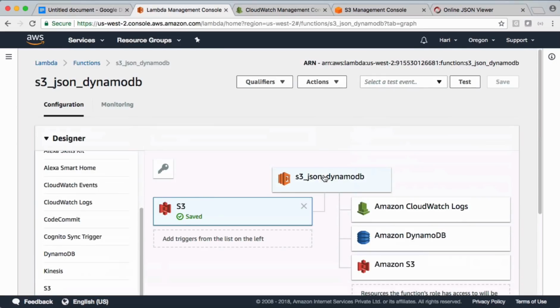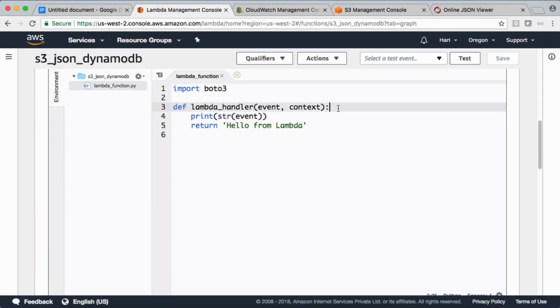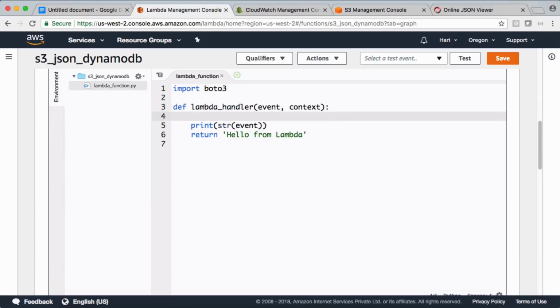Yeah, so open your Lambda function. Bucket name equals, in this case, event is a dictionary, which is nothing but JSON here.